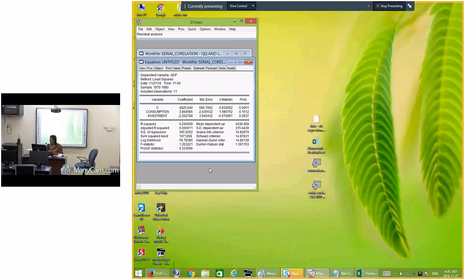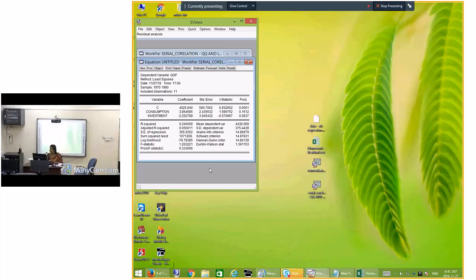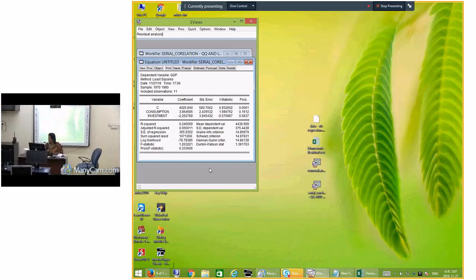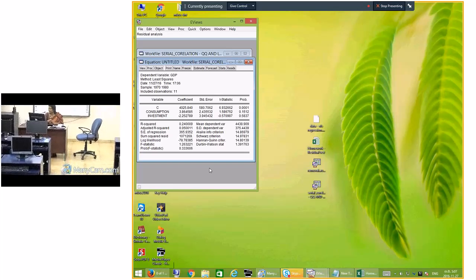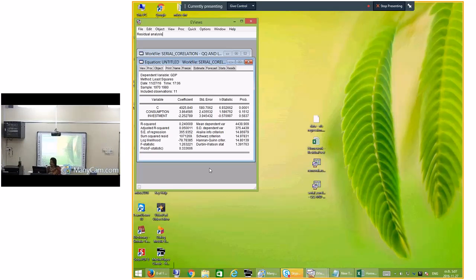Also pay attention to the F statistic. The F statistic shows the overall joint significance of the variables to the model for GDP. It is also not significant. Also go to the individual t values. The individual t values are also greater than 5%.